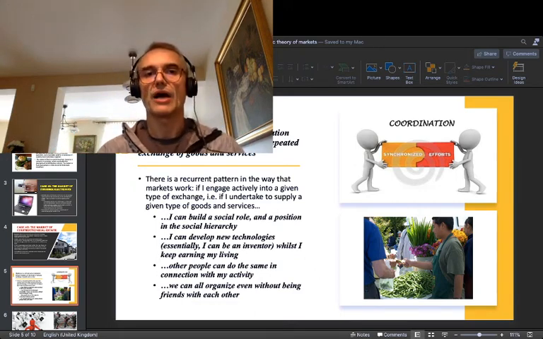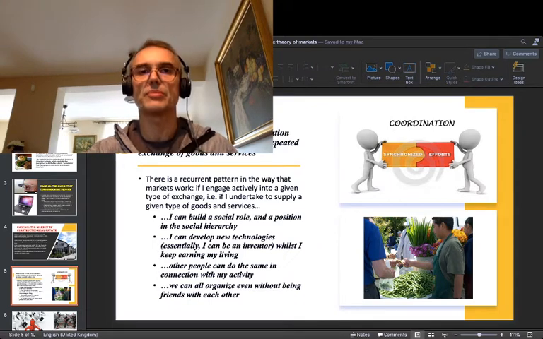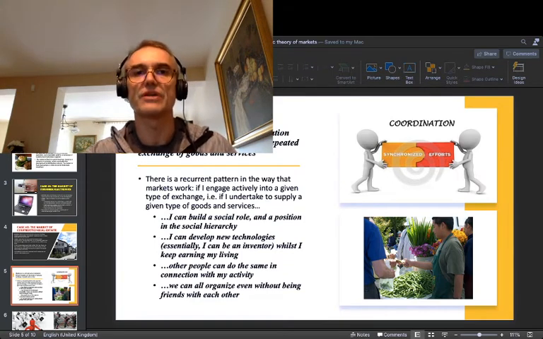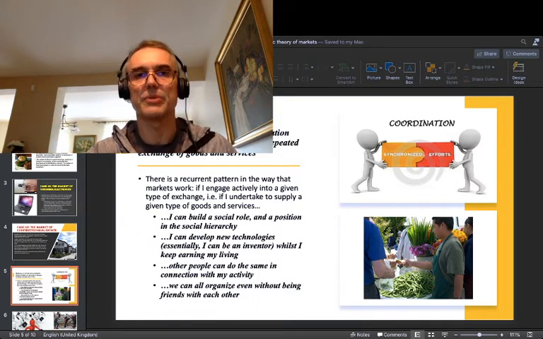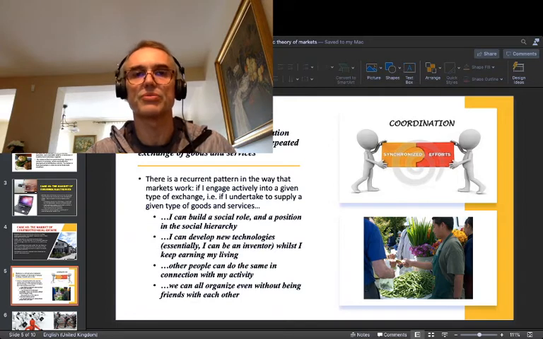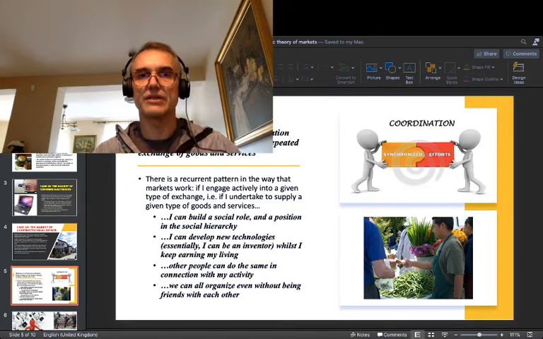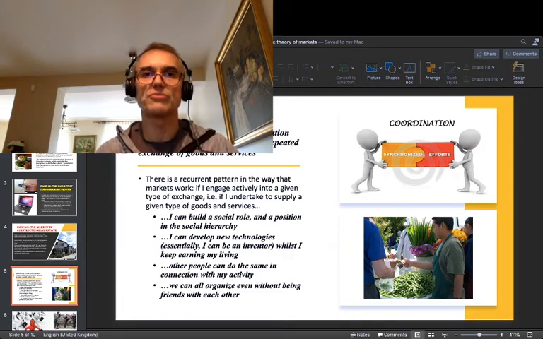When you think how you want to coordinate with other people, for example, if you want to achieve a big project in any field, when you ask yourself how you can coordinate with other people in that project, the spontaneous answer that emerges is, I have to convince them. I have to build a team. I have to convince those people to jump into the game. We need to develop some kind of mutual trust.